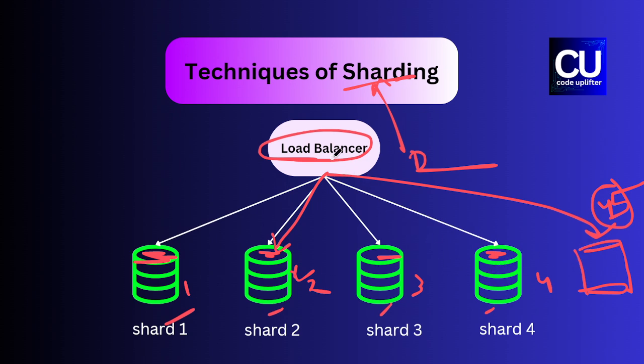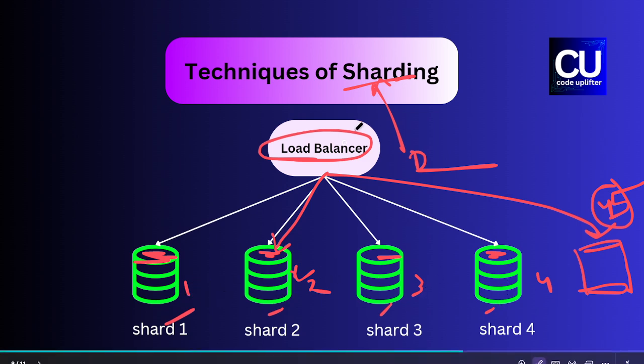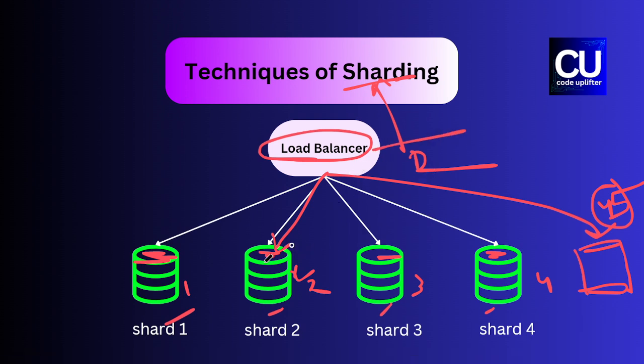Now the hashing function needs to change first of all, but think of the data which is already present in shards 1, 2, 3, 4. Because the hashing function has changed, the output of the hashing function will vary. Maybe the data belongs to the first shard, but due to the change of the hashing function, it will say the data might be present in the third database, which is wrong.